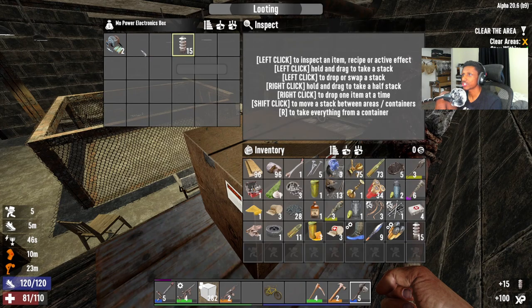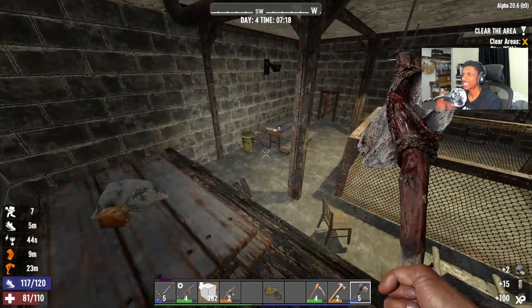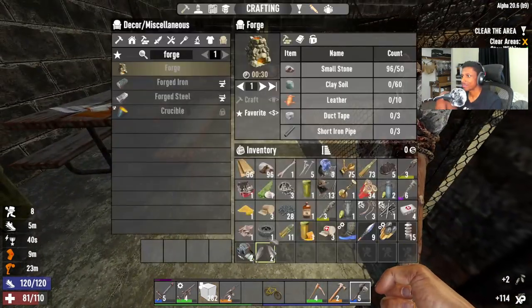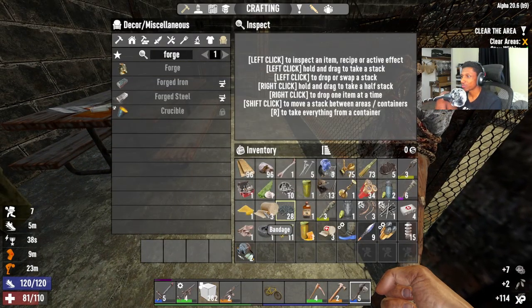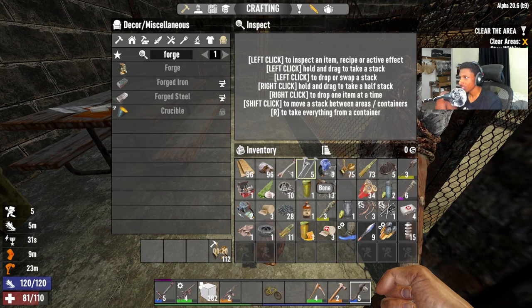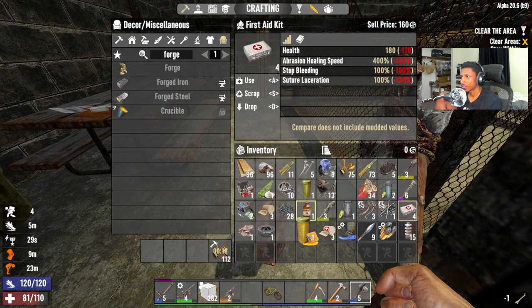Go ahead and pretty much just use both of those. Loot this. And that's it. We're done with this area. It's time to skedaddle. There's not much. Maybe some scraps here and there. This is pretty much the loot that we got. I don't really mess with cornmeal like that. Murky water would be good. We can scrap that. The nails is good. Bones. Go ahead and get rid of that.